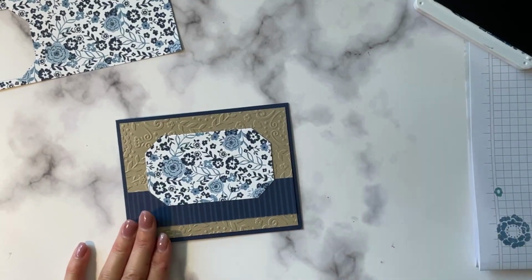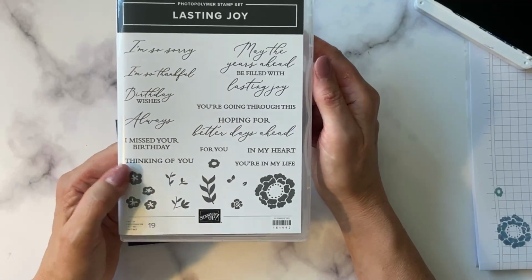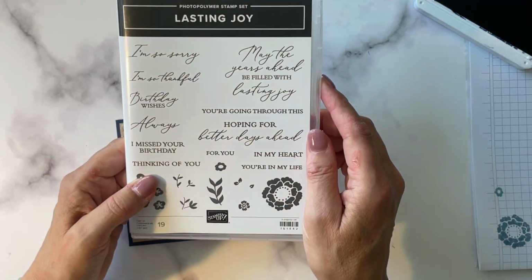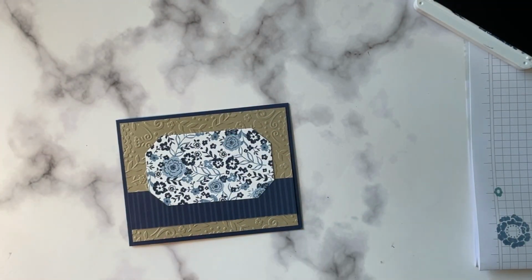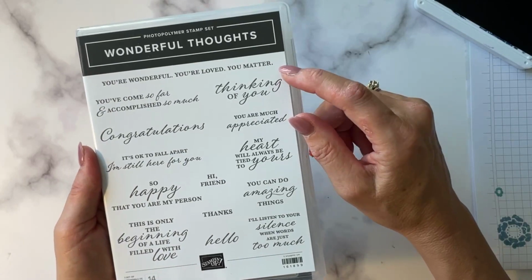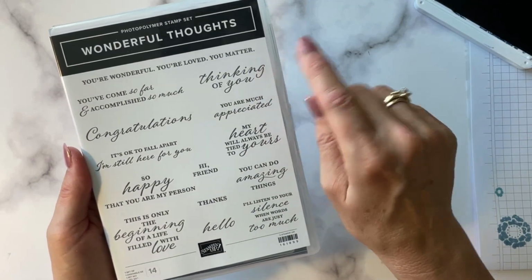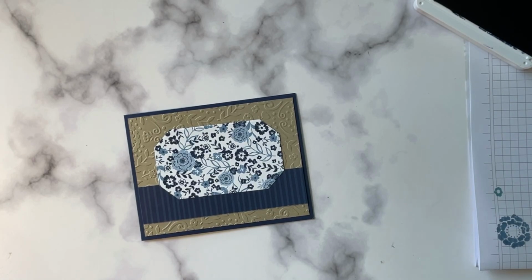Now what we're going to do is prepare our sentiment. I could have used the Lasting Joy sentiments because they do have a thinking of you in there. However, it just didn't seem big enough for me. So I decided I would grab a different sentiment set, one called Wonderful Thoughts. I felt like the thinking of you in the Wonderful Thoughts would fill in my die cut a little bit better. So that's what I'm using. And oh, I already have it on a block. Hooray. So it's right here.